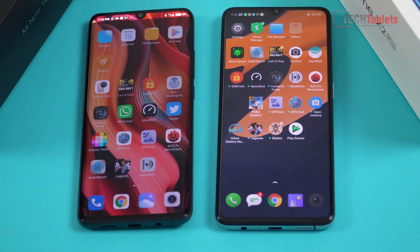Now, I won't do any speed tests here with the UIs. You either like ColorOS or you hate it, or the same for MIUI. Now, I personally prefer MIUI over ColorOS. I think it's slightly better in terms of customization features and what you've got. But if, of course, you want the fastest here and the 90 Hertz, then the UI in the X2 Pro, hands down, is just so much quicker. Again, this is, of course, not fair. It's different. But we're just doing a general comparison here for those that are undecided between which model you want to get.